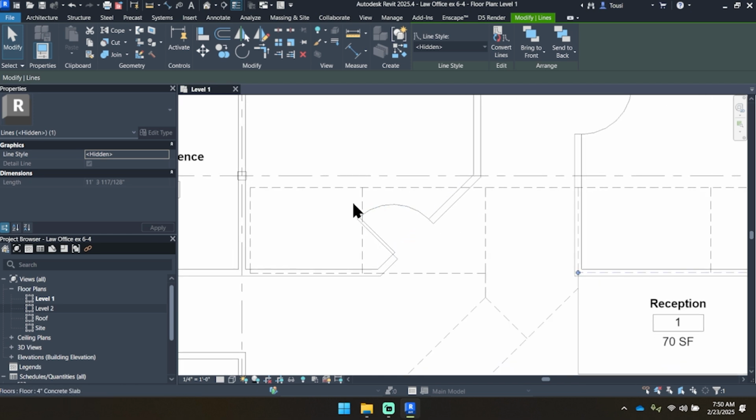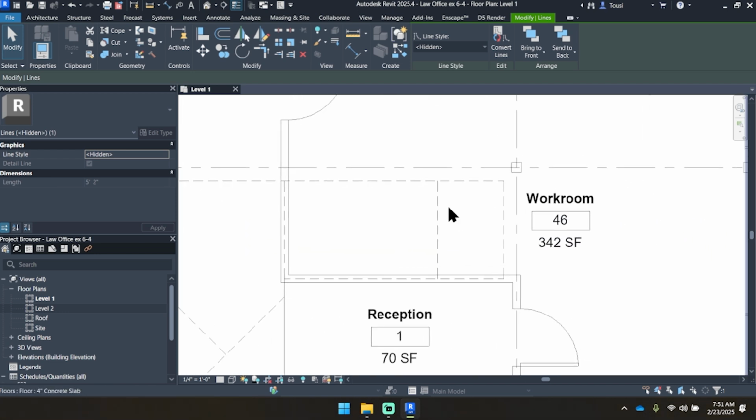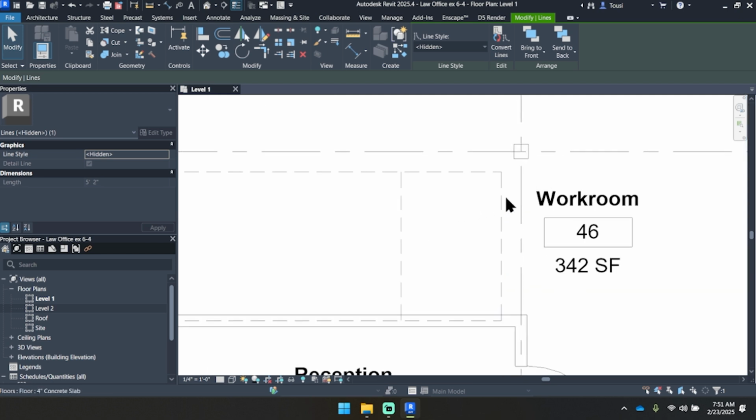Making our way right, this distance is not provided to us from here to here, so we're going to have to see if we have some other references that we can use. Many of these vertical lines have not been located, so let's do the two that have been located and then use the dimensions to move them into their correct position. Going to the very far right, this vertical line is 6 inches away from the grid line, so I can make that adjustment to 6 inches.